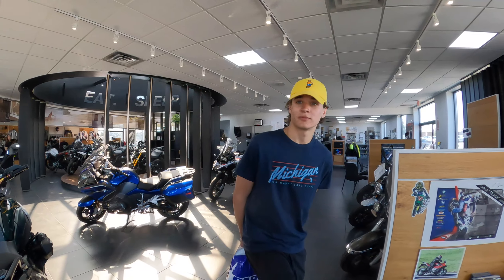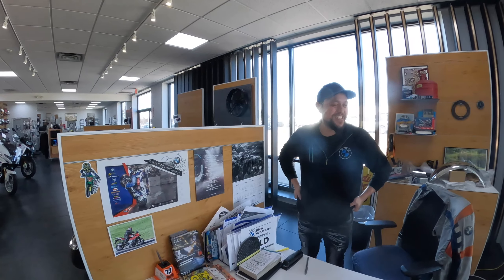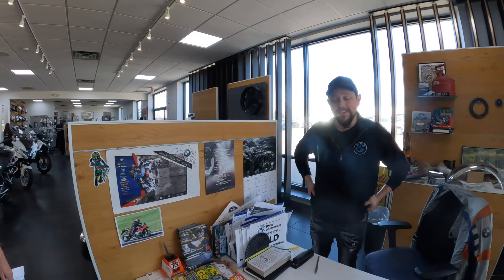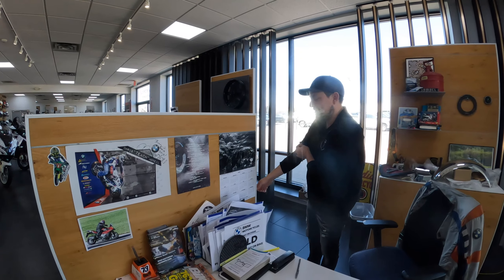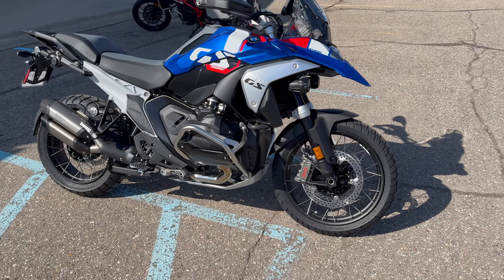You have to do the first service between 450 and 750 miles — beyond that BMW won't cover it, and before that they won't cover it either. If it goes more than six months they won't cover it as part of the purchase. So get close to 500–600 miles and make the appointment to bring it in. You gotta put 500 miles on it — maybe a couple of short days if the weather holds like this. It's still a six-month window, so you'll get it in before you guys head out. That blue is amazing in the sun.